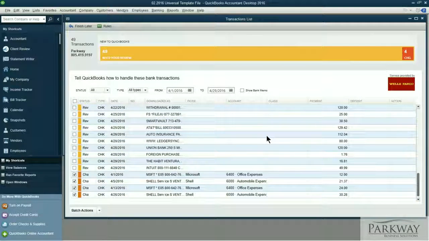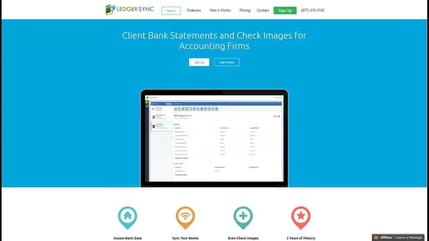The nice thing about doing it this way is if you have already created rules, taking advantage of the Bank Feed Center, you can see the bottom ones here. Those are items that we've already created memorized transactions for the rules for, so the manual entry is immediately reduced. Spend a little time putting that in, you can really take advantage of it. And again, because of Ledgersync, the ability that you can stipulate what goes into the memo, if you take advantage of that, you can really diminish the amount of time it's going to take you to do a large amount of data entry.